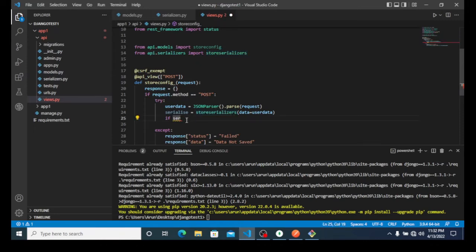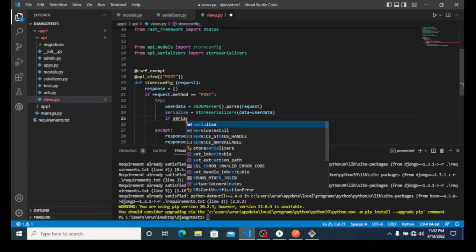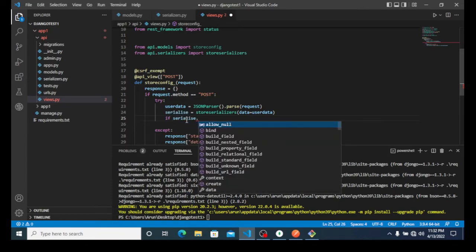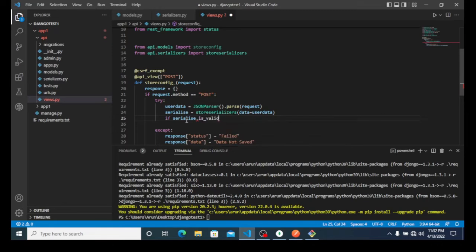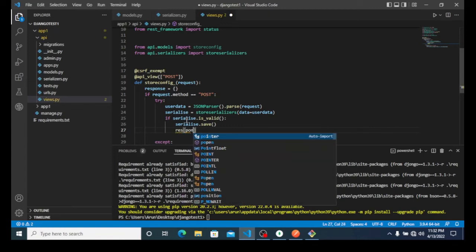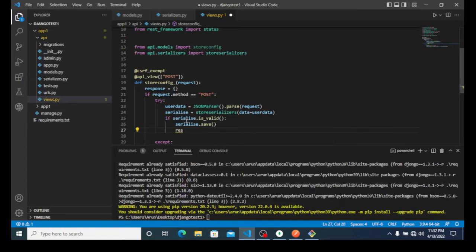And we are going to just write a condition. If everything is correct, we need to allow it, so it will be is_valid. If it is valid, we are going to save this, and then return a positive response.